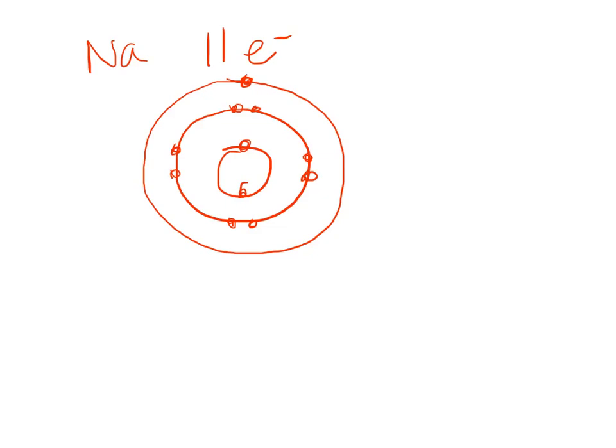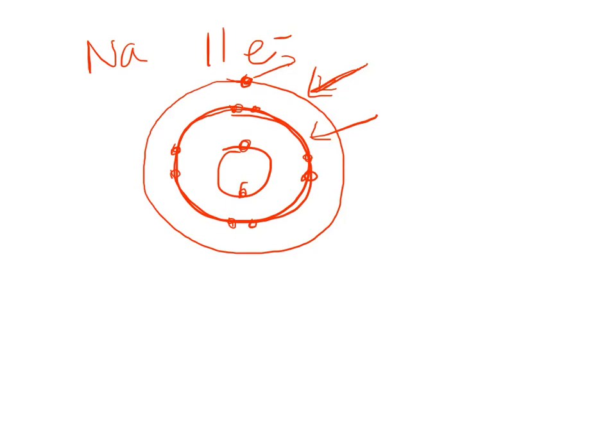So remember, the goal of every atom is that they want to obtain what we call noble gas configuration, and that means that they have a full energy shell. Well, if we look at the 3 energy levels here, we can obviously see that the third energy level is not full, but the second energy level is full. So in order to make this third energy level full, we would need to gain 7 more electrons. Or sodium could lose this 1 electron and still have the next energy level be full, and so it would obtain the noble gas configuration for neon.